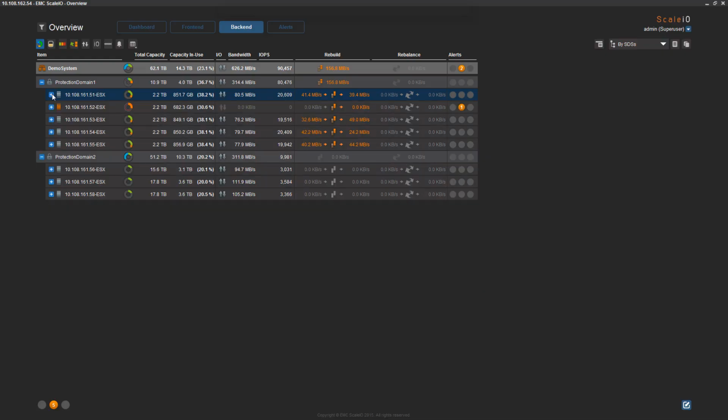Protection domain 2 is unaffected by the loss of the node that went down. It remains in a state where no rebuild is currently required. Its data protection relationships are only within the last 3 nodes of this cluster. Protection domain 2 can survive the loss of one of its nodes while data protection is being reestablished in protection domain 1. To illustrate this, I will halt the ESX instance running on a node in protection domain 2.